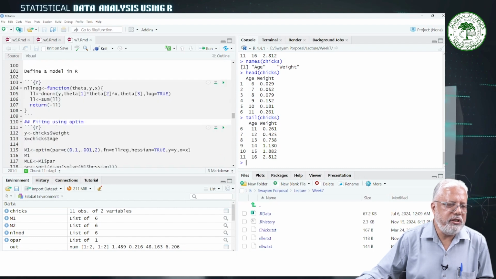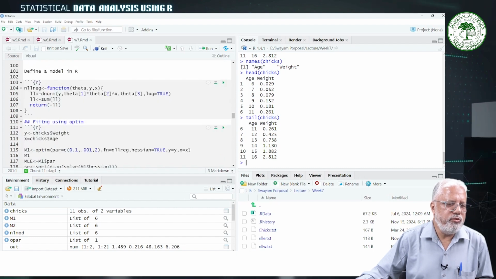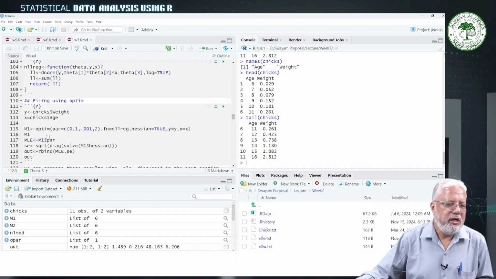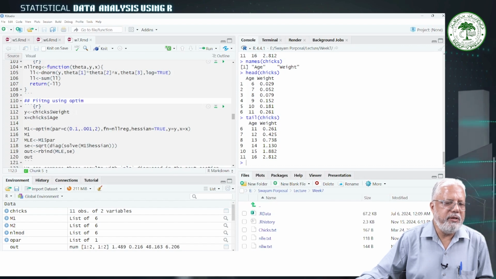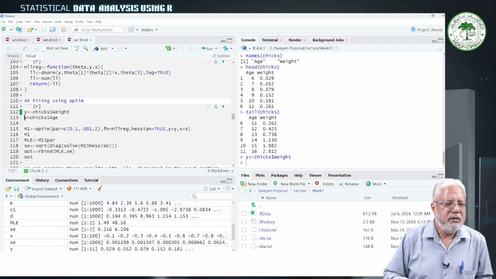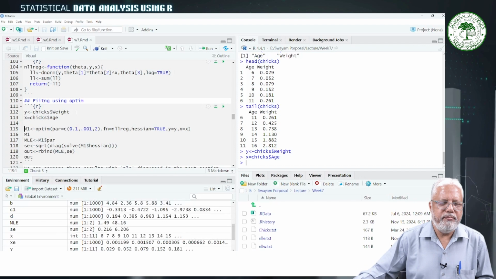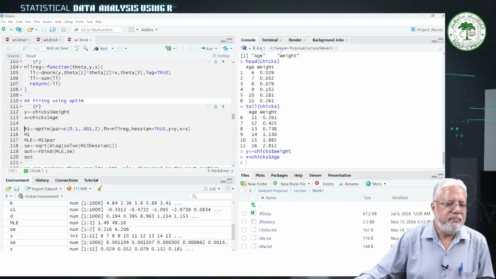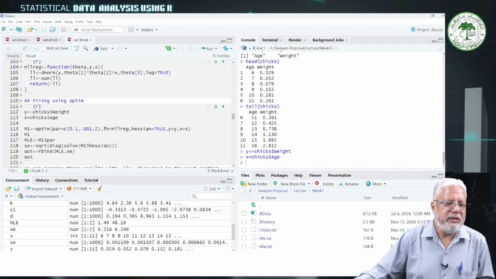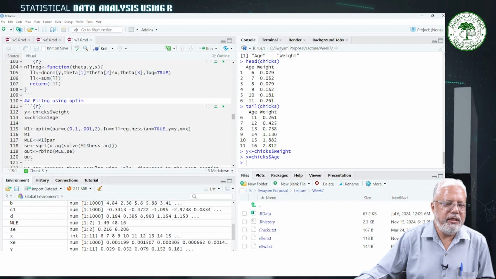To fit this, we have to extract y. Y is nothing but weight, and x is equal to chicks age. Now we can fit using optim. We have to run this. Here par holds the guess values for beta naught, beta 1 and sigma.